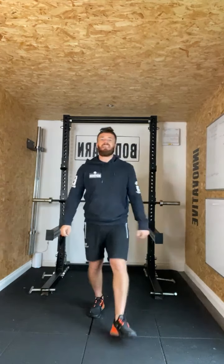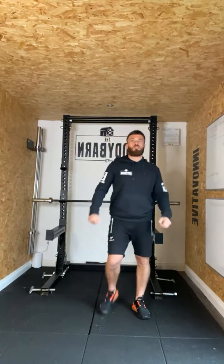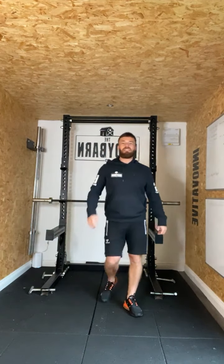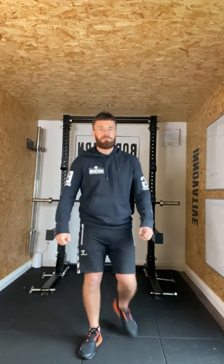Keep them tight. Keep throwing those shots in. Keep the elbows in as you throw those uppercuts off. Double jab, cross, upper, upper, upper, upper. There we go, there we go, lovely. 30 seconds, keep throwing them. Double jab, cross, upper, upper, upper, upper. There we are, there we are.